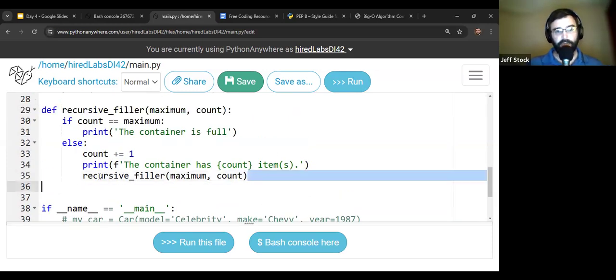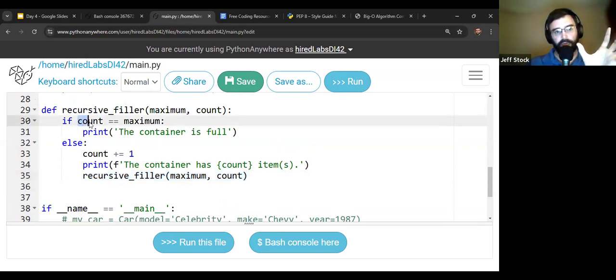And every time it comes down to here, it stops and keeps in memory the call when the count was 0, the first count. And then the second time it keeps in memory when the count was 1. And then it keeps when the count was 2. And it just keeps stacking those calls up in the memory. And at some point there isn't any more space in the memory. So that's what breaks it. It says we can't put any more function calls, but we still haven't gotten to this point yet. So that's what broke it.